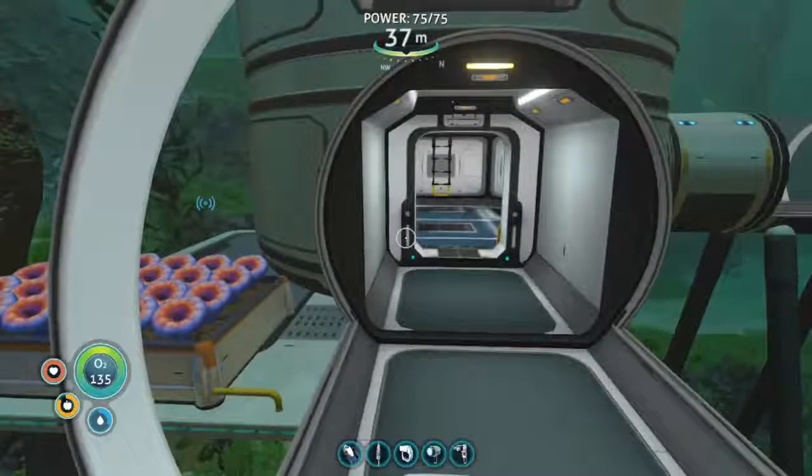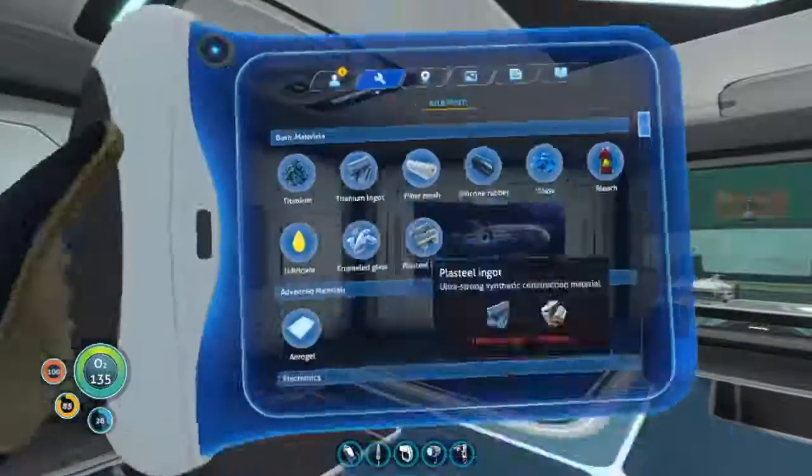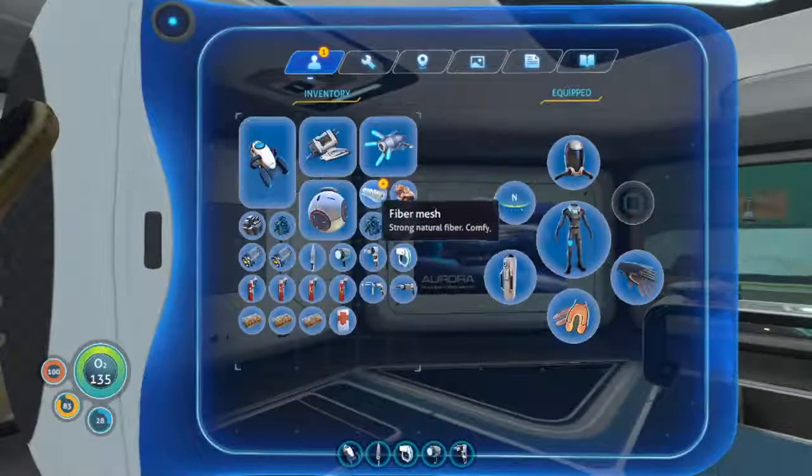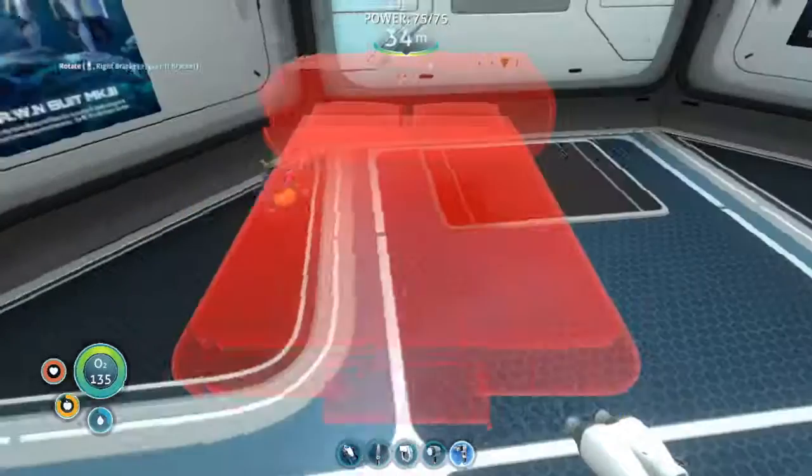Okay, my sound is turned on a little high. Okay, yeah, that's better, okay. So, let's make this. So, we can make the basic double bed.